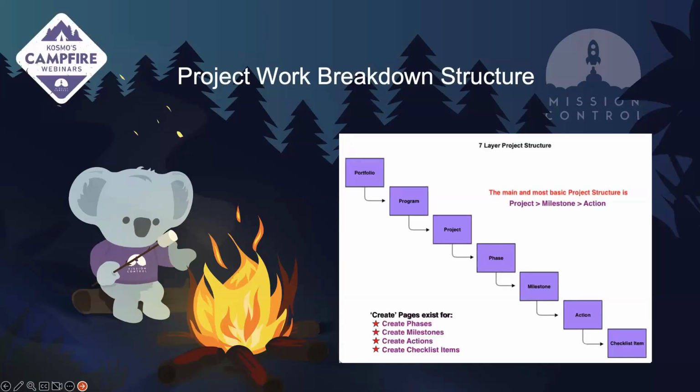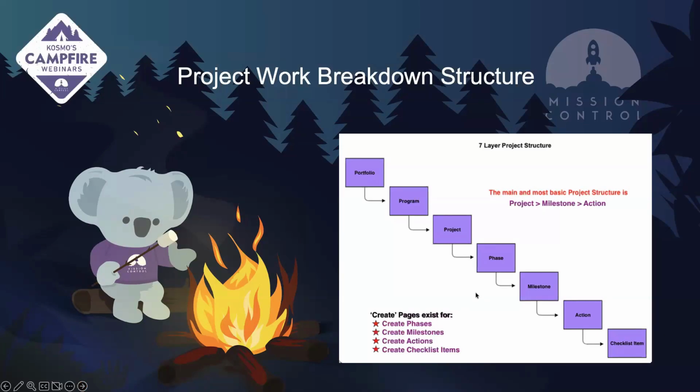The project takes the first action start date to make the project start date, and the project takes the last action end date to be the project end date. So if you're trying to edit project start date and project end date, you have to control that from the earliest action and the latest action in your project. That shows the relationship between the roll up of the master detail relationship.